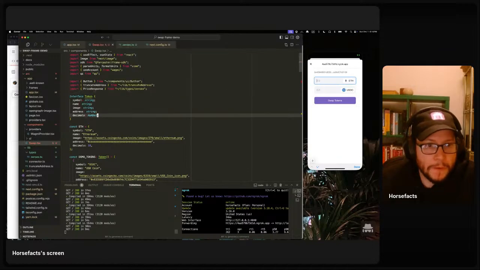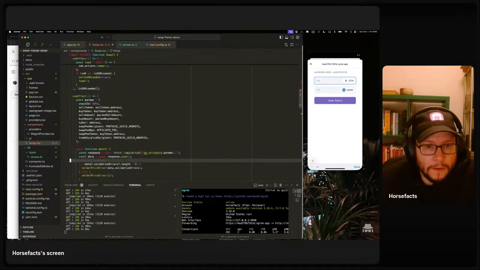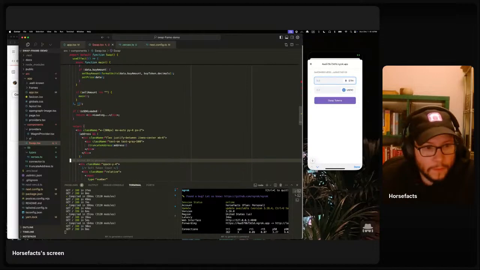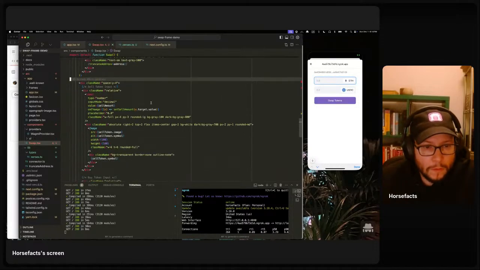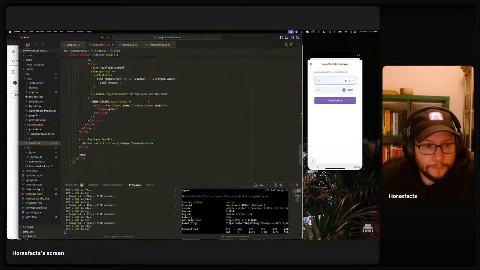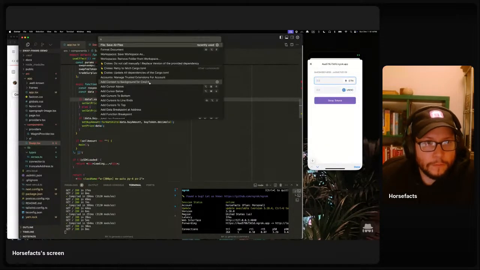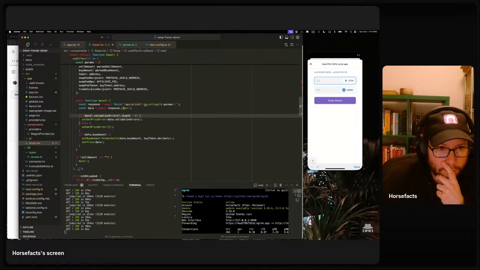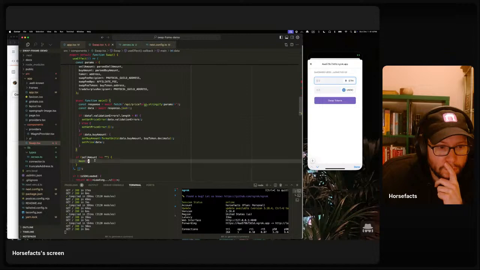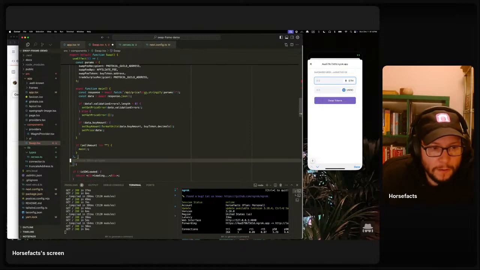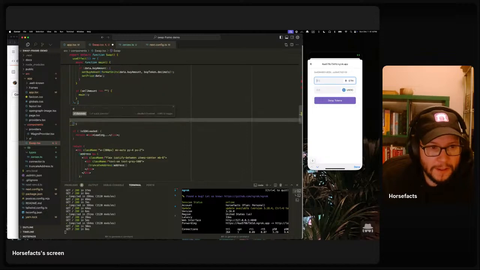Great. Okay, last thing here is I deleted the dependencies, add all the missing dependencies.